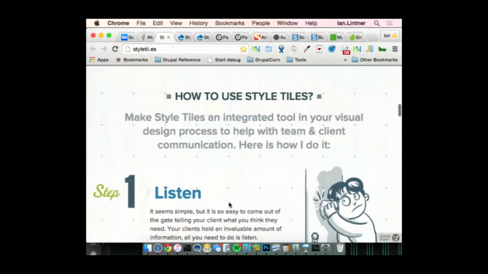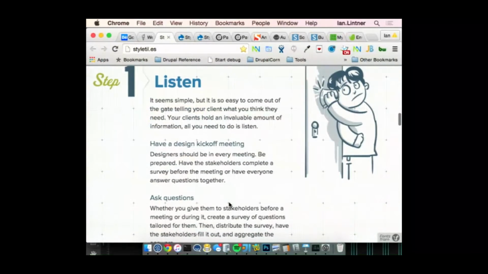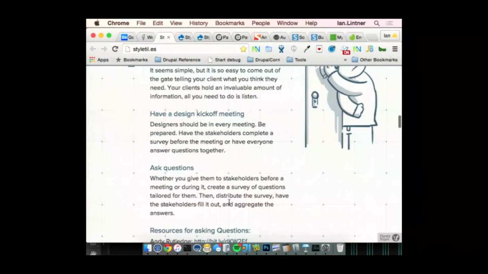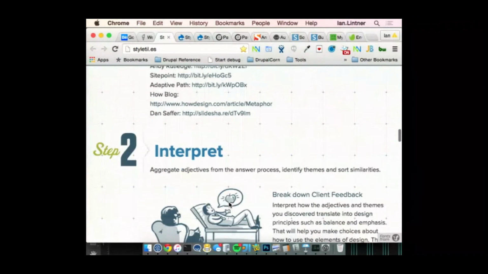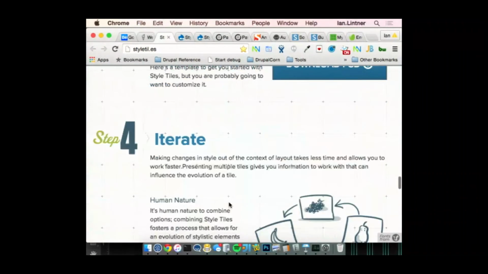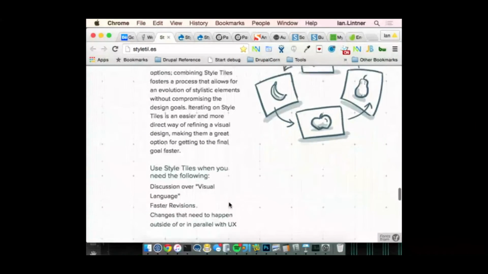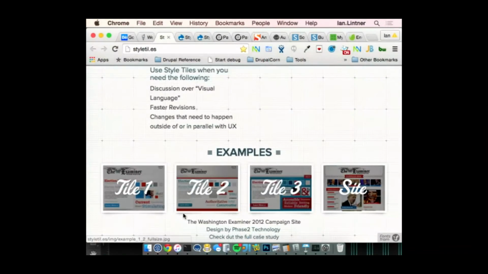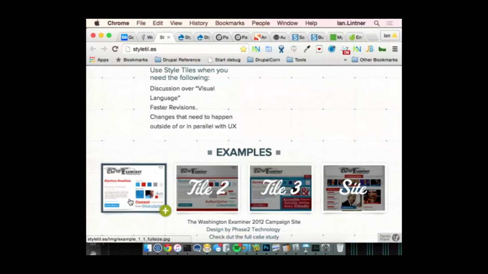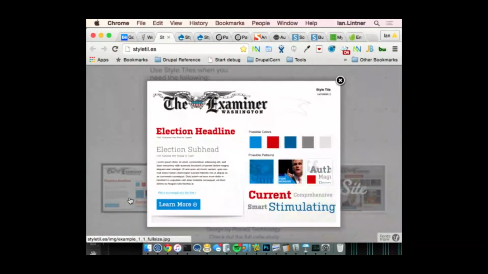Style tiles are kind of emotional, kind of mood; you're interpreting what your clients say, and then you work through them. And I'll show you exactly what these are. These are in Photoshop, so I'm actually showing something that's Photoshop related. But I think these are really valuable if you've never used them or worked through them.